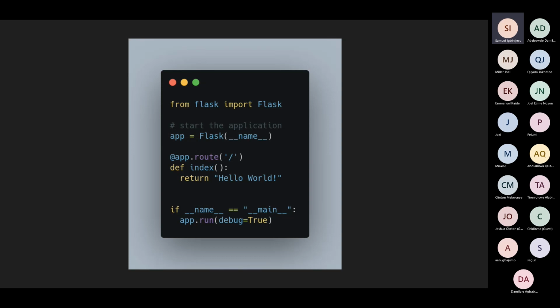So if this is all you want your website to do, say when someone goes to www.mywebsite.com, all they see is hello world, this is all you need. Because if you run this in the server now, and you go to your localhost on port 5000, you would see a web page that says hello world. Just this little code snippet. That's the joy of Flask.